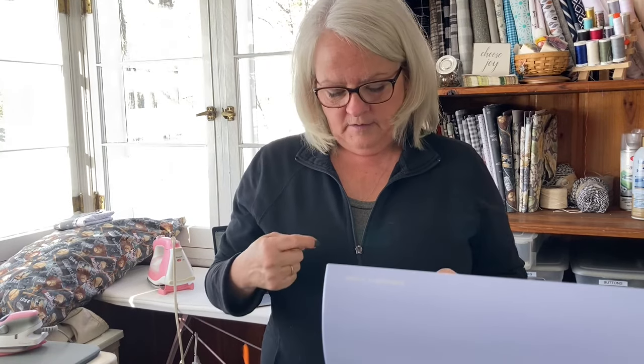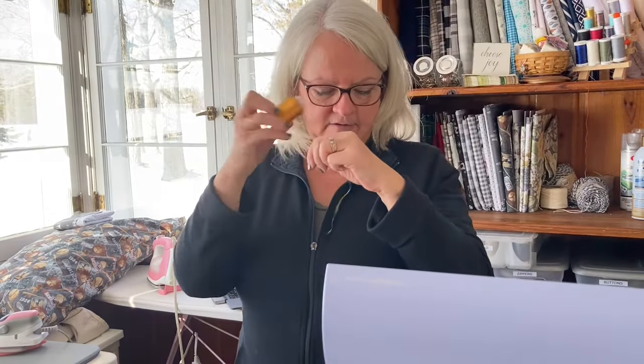And then what I do is I line all my threads up in a row according to the color change sequence, so that when one thread quits, like just now, I remove that thread, set it aside on the other side of my machine, and then I'm ready to load my machine with the next color change.